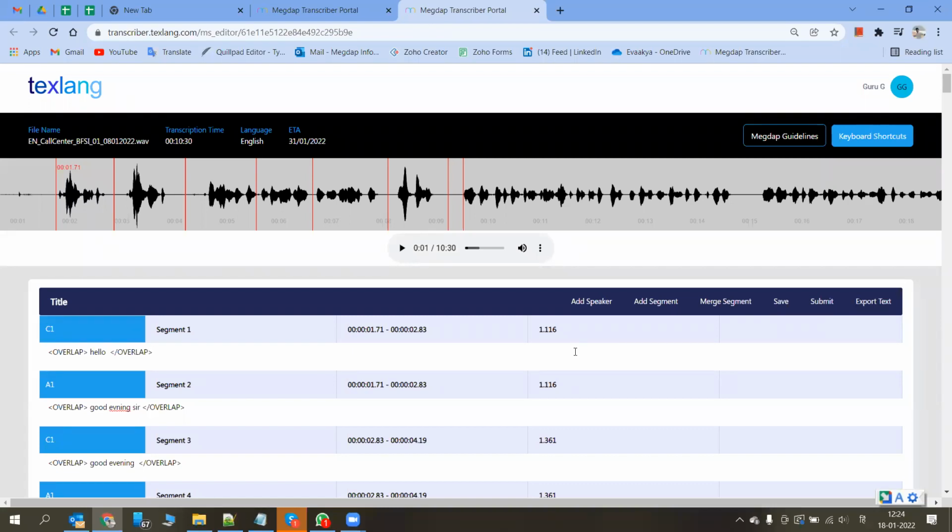Our suggestion is that whoever is on this call can write back to me asking for the sample files. We would like you to do a sample file of at least 1 or 2 minutes, so that you get a hang of this tool, even though you're doing the proofreading eventually. If you type out a minute or 2 in this tool, you get a feel of how it works. Just drop a mail to me at shekharmenon@megdap.com asking for the sample files. We'll create your login IDs and share a sample with you.